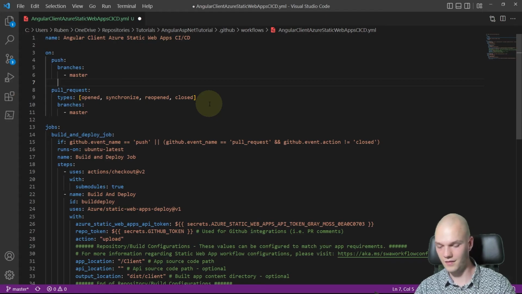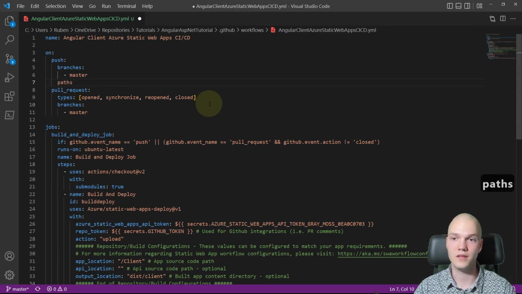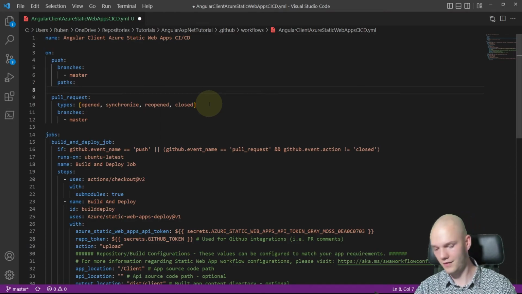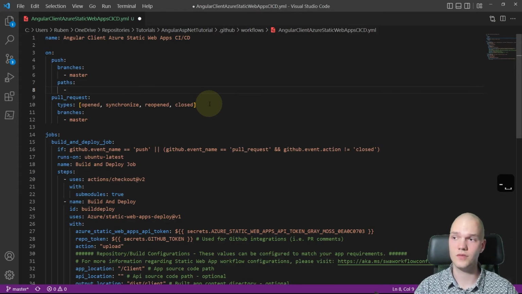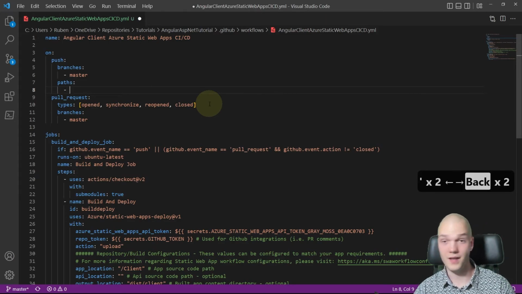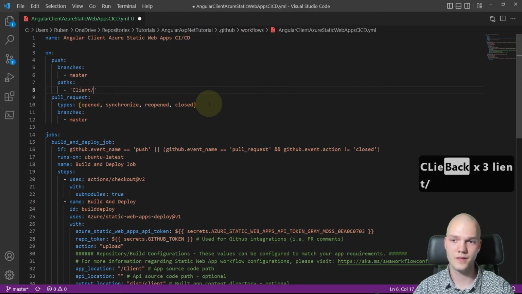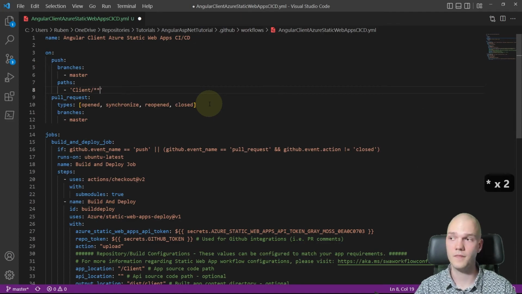So I'll add paths, colon, and then enter that, and tab to indent, and then dash to specify a path, and single quotes, and then I'll fill in client/**, right? So everything under the client folder should trigger a GitHub action run.